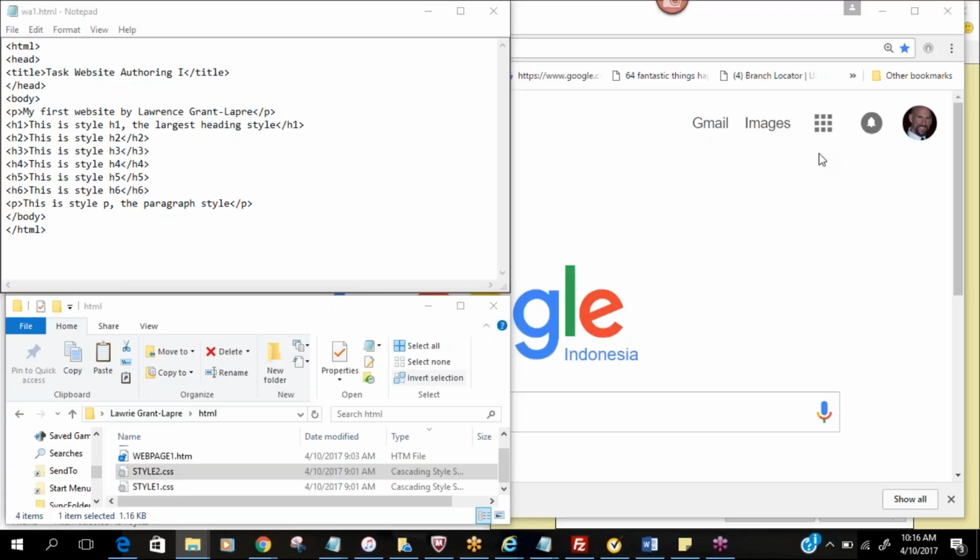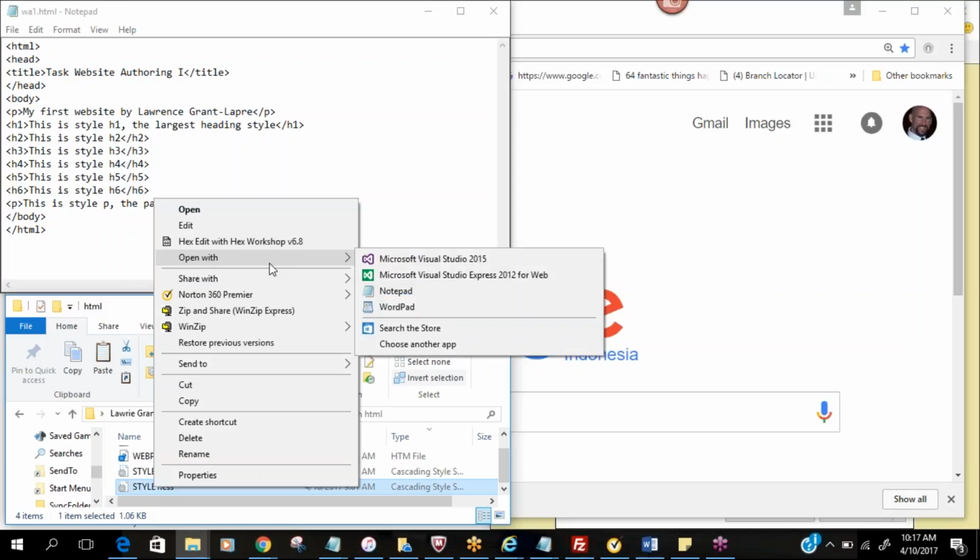This task we're going to be asked to refer to a previous web page that we designed earlier. We looked at the different styles. We're going to be looking at style sheets. It's a cascading style sheet, which is a CSS file. Now, we can adjust the style of paragraphs. We can adjust the styles of heading 1, and we can adjust the styles with color, the size, the font, and we're going to do that using two files, which are Style1 and Style2. Let's have a look at Style1 CSS. Let's just open that and have a look at it.